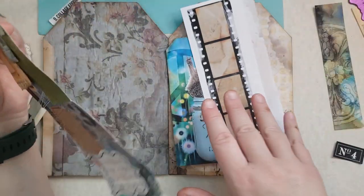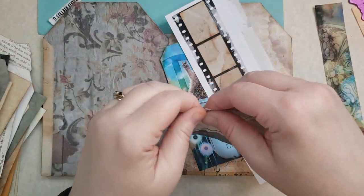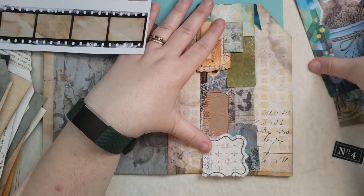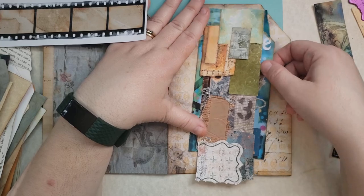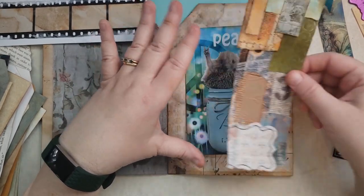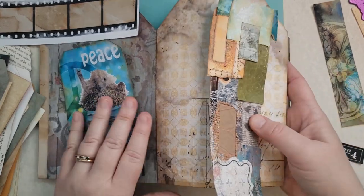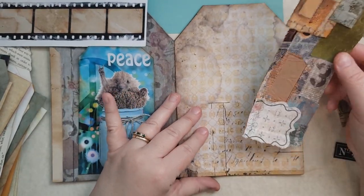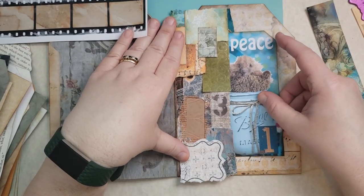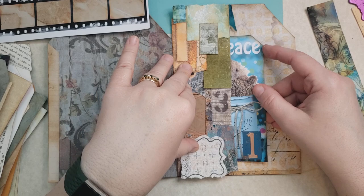Maybe we'll use this. Let me cut off a piece. Or rip off a piece. Cut, rip, doesn't matter. And rip it off down here. And then I could make it a belly band. But then I wouldn't see. Let's see, if I make it a belly band, yeah, he would be hidden totally. We don't want that. But if I make it kind of a pocket in here, like that, then he'd poke out. If I make it a pocket over here, half of him and his little fingers would poke out, so maybe we'll do that. It really doesn't matter which side because it's an accordion, so that doesn't matter quite so much. I just have to figure out which way I like him. Well, then I think I'll do it that way.